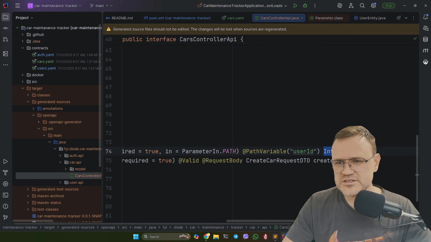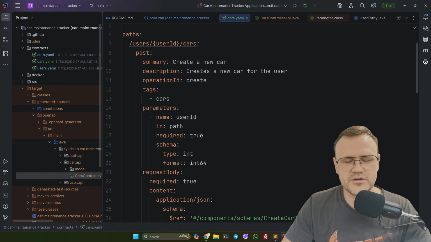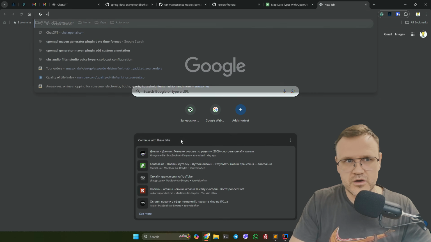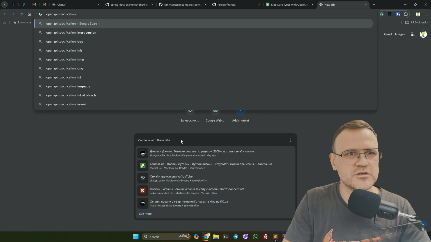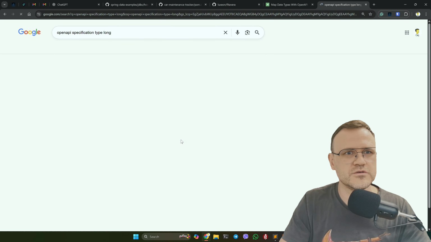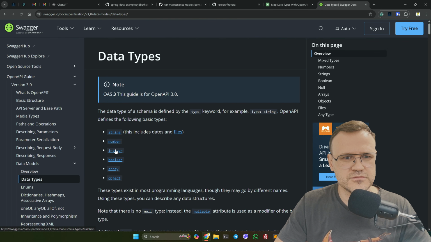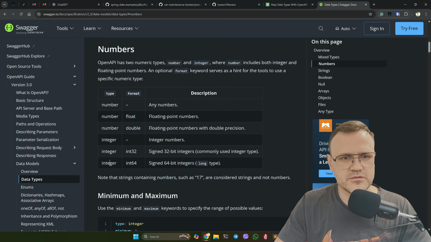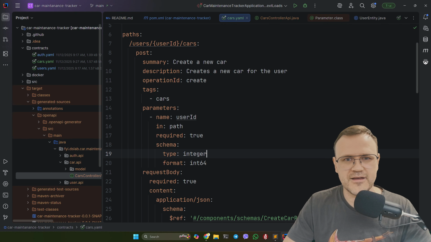So why is it integer? It should be long. Schema type int. Okay, OpenAPI specification type long. Data types. Integer, and I just say int.